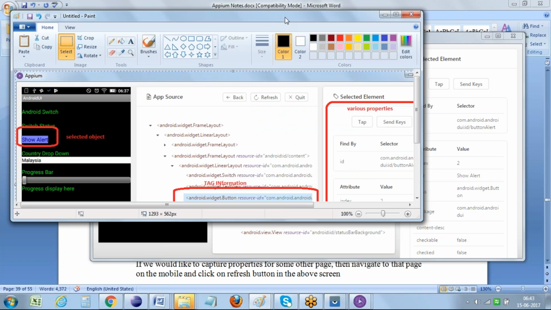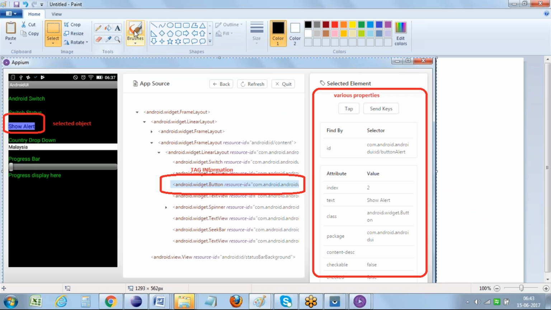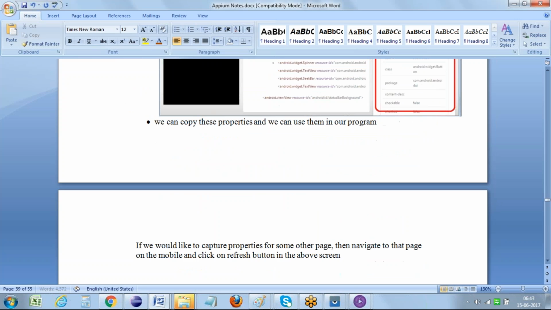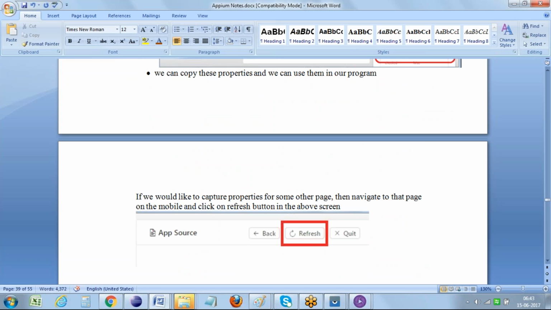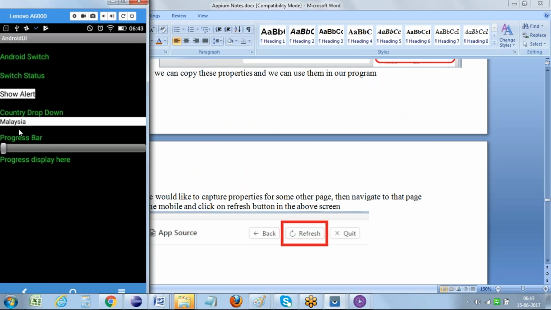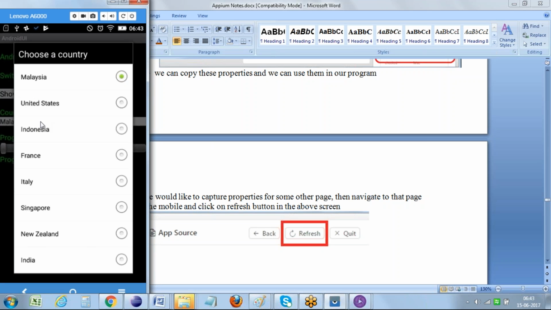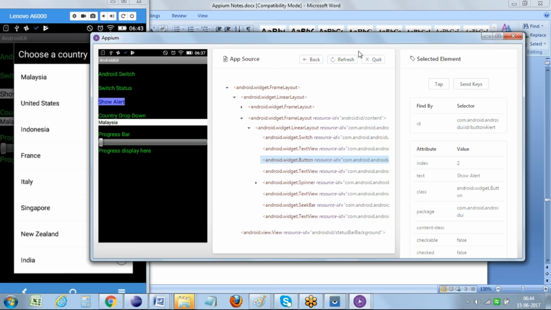So this is the refresh. In the middle under the app source you have this refresh. Let me show you an example. On my visor, I am selecting this drop down so that in my mobile device the choose a country screen gets displayed.